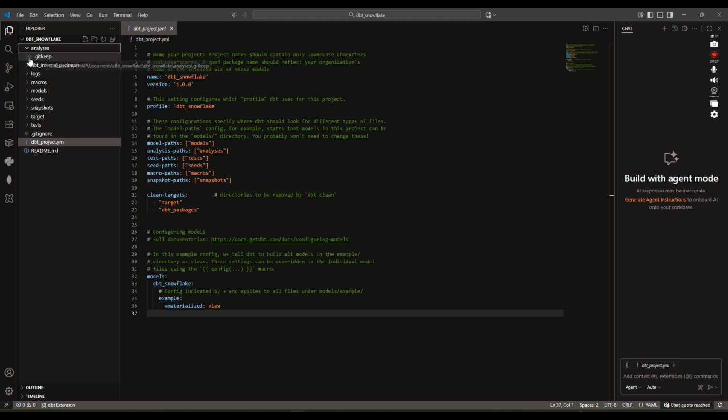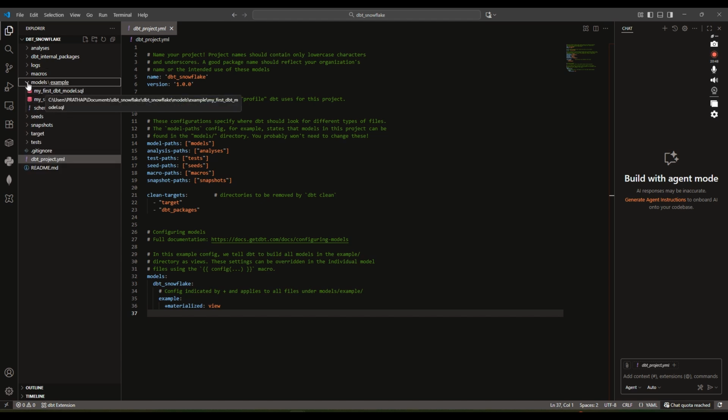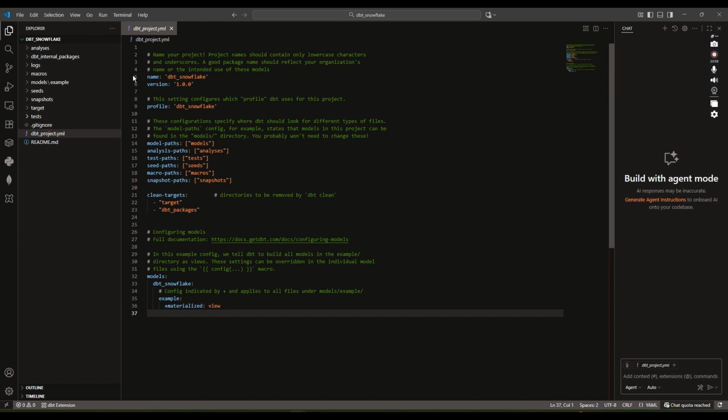Initially every folder has nothing, just git version files. dbt internal packages is a separate folder, now created, along with dbt adapters and dbt snowflake, for the packages folder, and logs, macros, models (these are all sample models), seeds, snapshots, targets and tests. And the dbt_project.yml file. We will go to the profiles.yml file also. We will open that file.